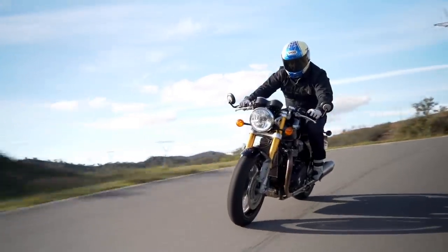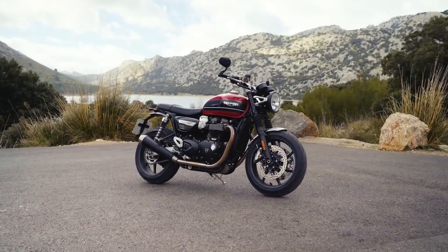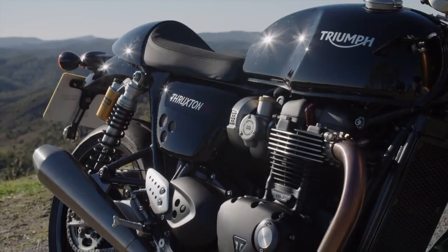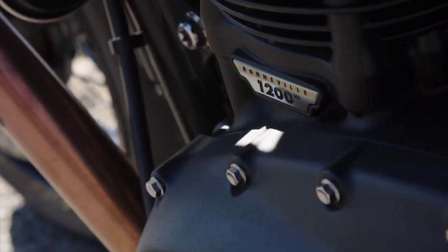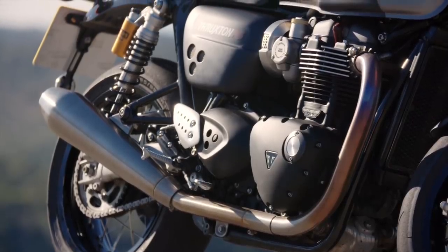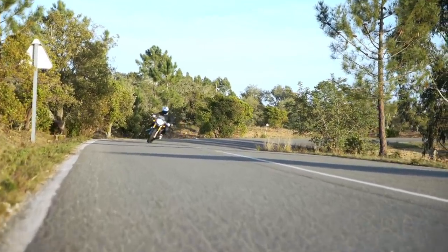A combination of piggyback Ohlins at the rear and big piston Showa forks at the front looks great and feels even better. I love the juxtaposition of the vintage-looking polished top yoke and the gold race-ready forks. The 1200cc parallel twin is in the Euro 5 club and has also been worked on extensively — high compression pistons, reworked cams, a gas-flowed head. If you're a previous model Thruxton R owner, Triumph has basically done all of the things you would have wanted to do to your motor. While there's no torque gain, it is delivered slightly lower down the rev range, and the whole rev range itself has grown by 500 very usable RPMs.